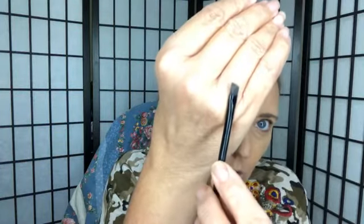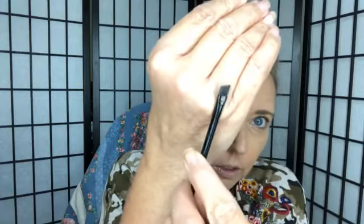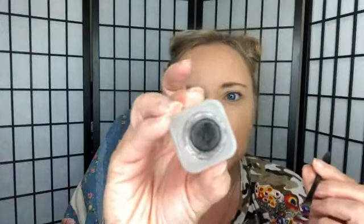But here's the brow pomade. It's real creamy. It comes with its own dual-ended applicator. You get the spoolie on one end, and you get this real nice angled liner brush on the other end. Like I said, this one's a little bit dark for me. This was in black brown. There is one that is, I think, brown gray or something like that. And when I did the try-on tool, that is closer to my natural eyebrow shade. So I will be switching to that. But for right now, until I get that one in, I'm going to use this one.